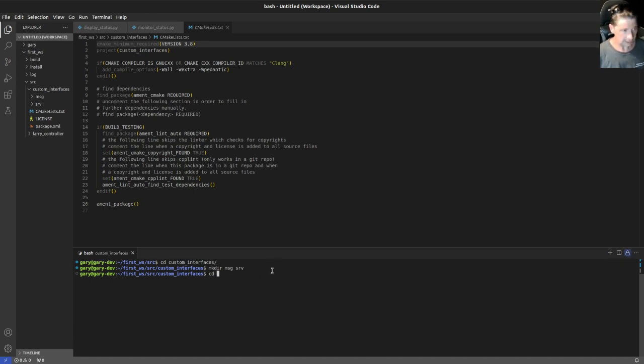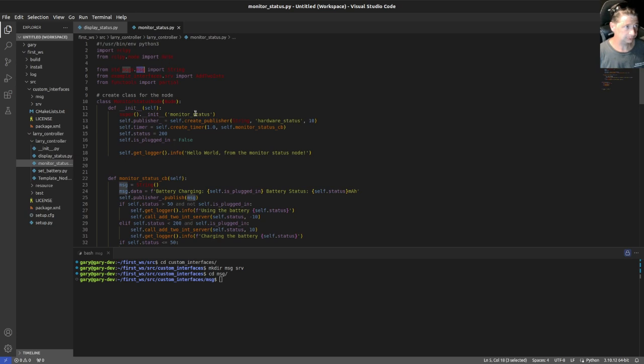Go ahead and cd. We're going to start with the easy one, so we'll start right with the message. Going back to our project, basically all we're really sending is a string. To give it a little flair, maybe we'll send a Boolean value, perhaps, just to give it something else. But you can send more or less as many values as you want. We're just going to define some variables to be sent over. The big thing to keep in mind is that it's a one-way message. It just goes one direction. So you'll see the difference between services and messages in a second.